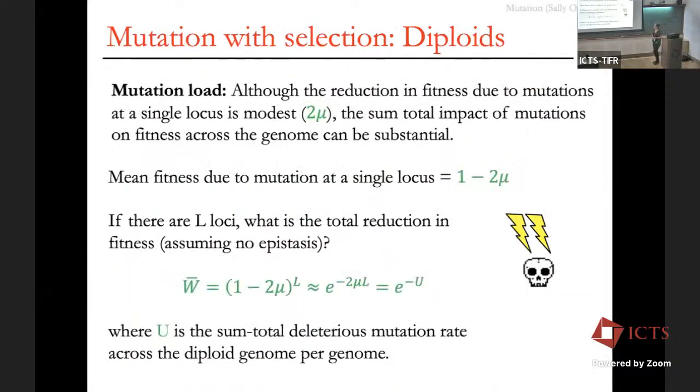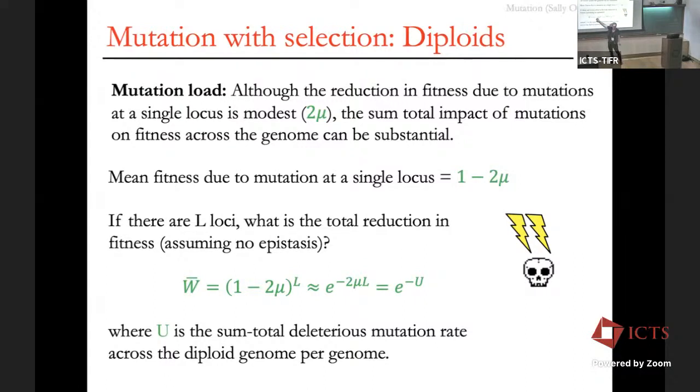That's at one locus, and I just want to briefly point out that it's thought, of course, that that's happening across the whole genome. And so if you take the load due to deleterious mutations and you multiply it at one locus times the next locus times the next locus times the next locus, raised to the power L.